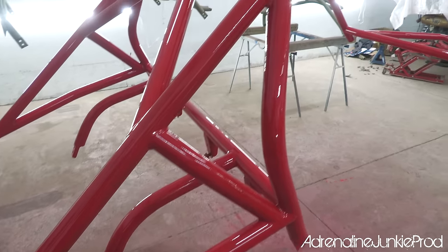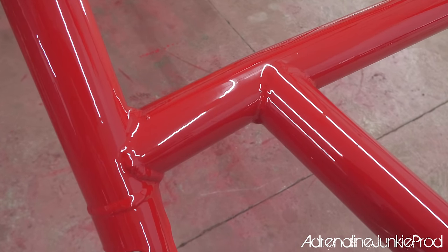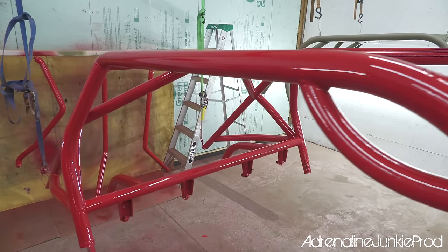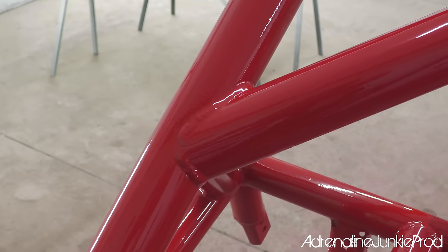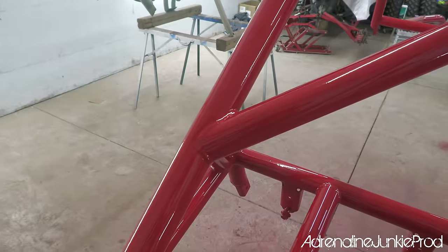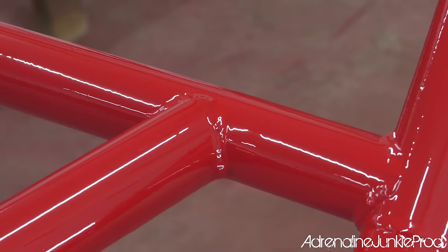Find a reputable paint supplier, ask a few friends that are in the industry, and then go buy your paint from them. They can guide you, they can tell you what paint you should get, they can give you tips on what to do, what not to do. When you go to a specialized store like that, you're getting a level of service that you can't often get in a box store. These are guys that live and breathe this stuff. They understand the chemicals and they can guide you along the way and set you up for success rather than failure.